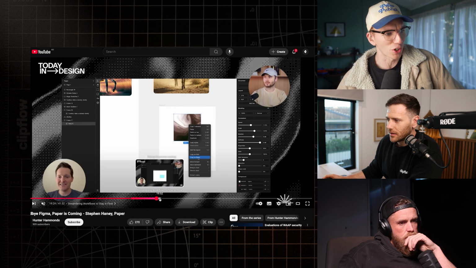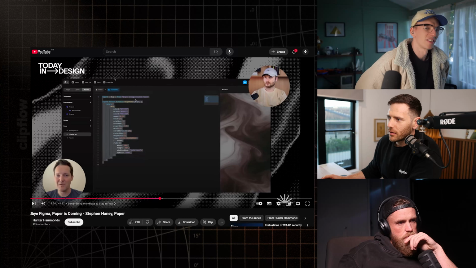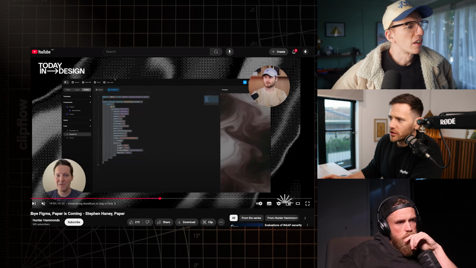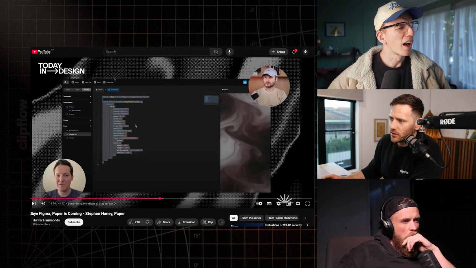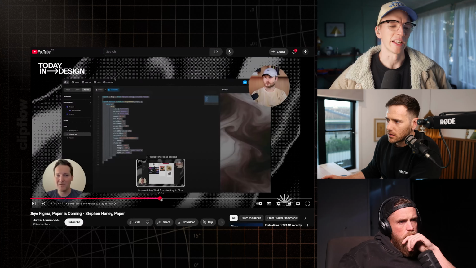It's the same thing, but in this case, when you say it's a React component, it just comes out as code. So if you go copy as React, that just gives you a bunch of code. So they're pulling in a warp shader from their shaders React library, and there's the shader, and there's all the props that are being exposed. And then you could drop that into your website or wherever you wanted to, and it'd be perfect.